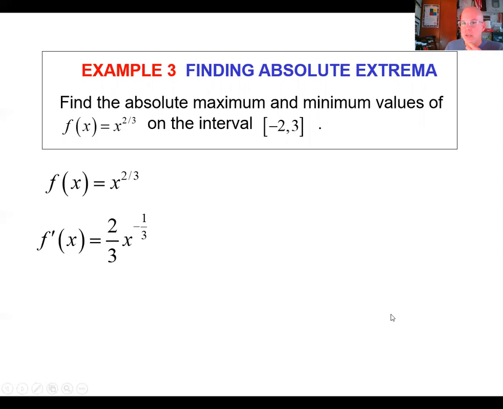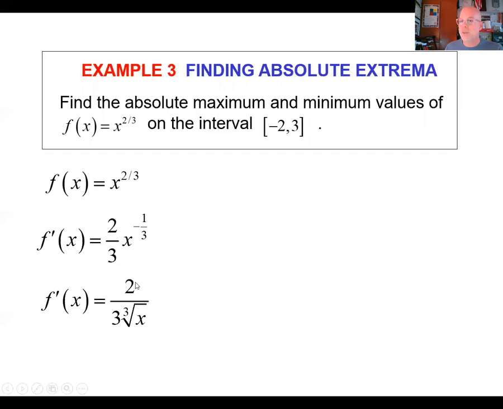Simple little power rule here, and I'm going to suggest maybe converting this back into a radical form. It's not a rational, but a radical. So I hope you're all okay that this is the same as 2/3 cube root of x. A negative exponent throws it into the denominator and the 1/3 power is a cube root. So I'm interested in when the derivative is equal to 0. So in order for this fraction to equal 0, the numerator would have to equal 0.